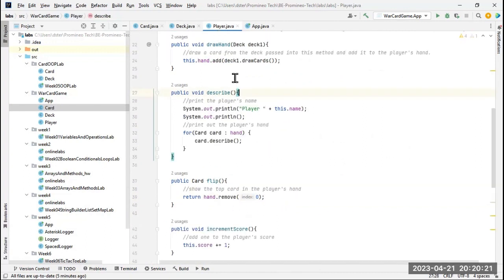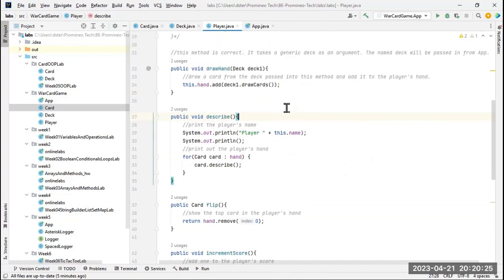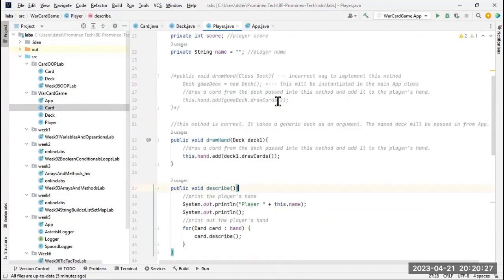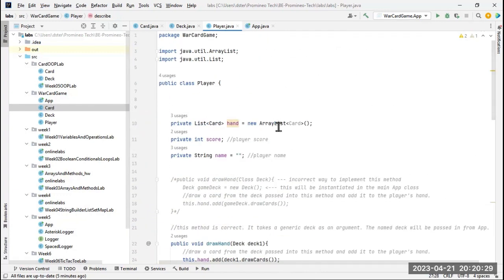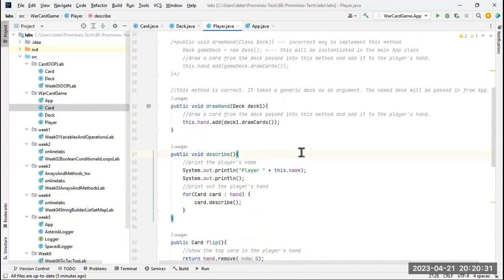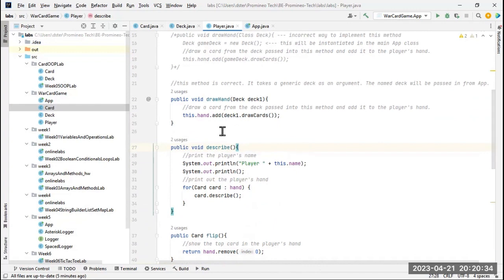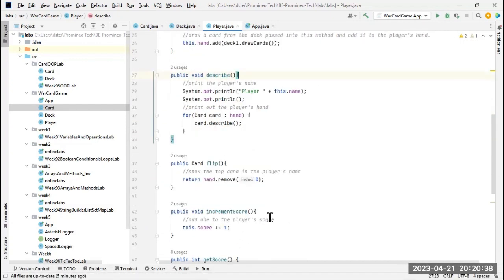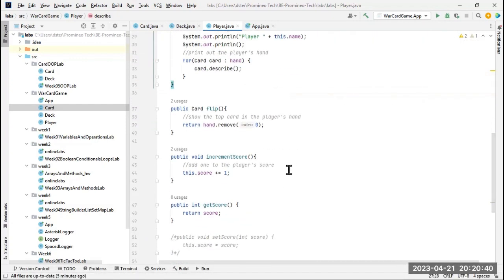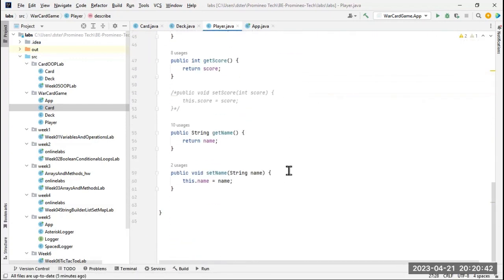And then finally, my player class describes the player. It creates the hand list, adds a card to the hand, describes the player, shows the card, and increments the score. And there's my getters and setters for that. That's the end of this video.